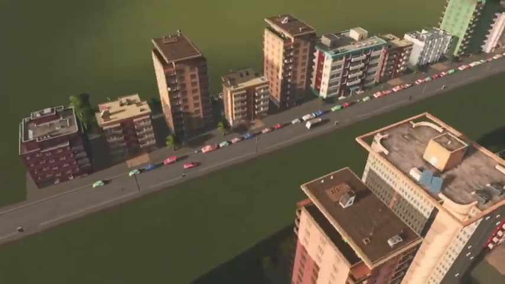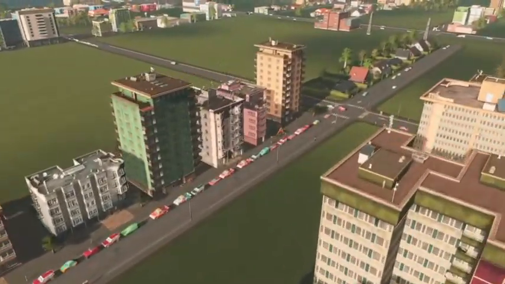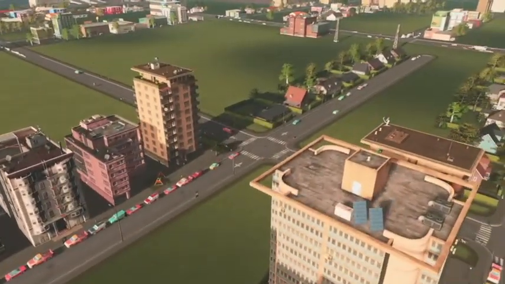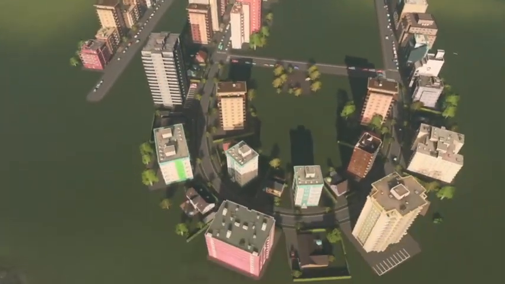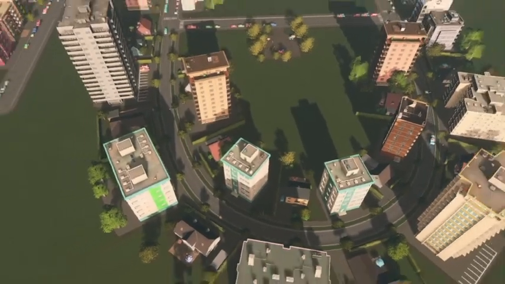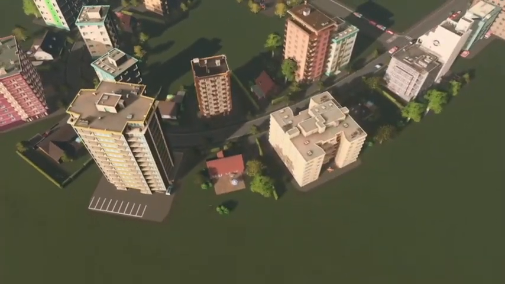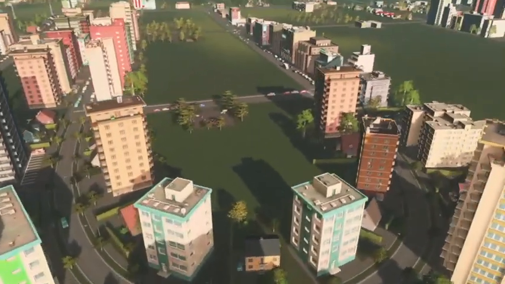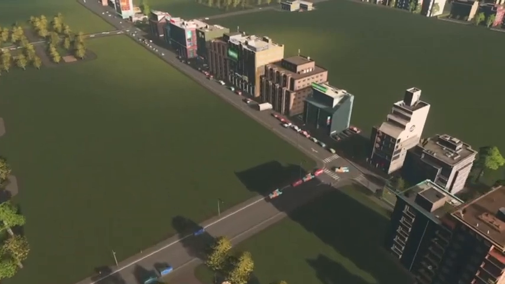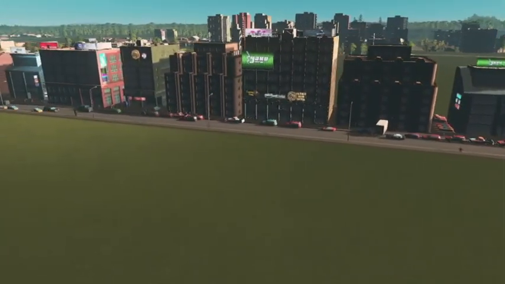And the ones back here have not. Then we have a mix of the two residential styles in the European Suburbia. We have them in here. Then down over here we have high density European Suburbia in the commercial.